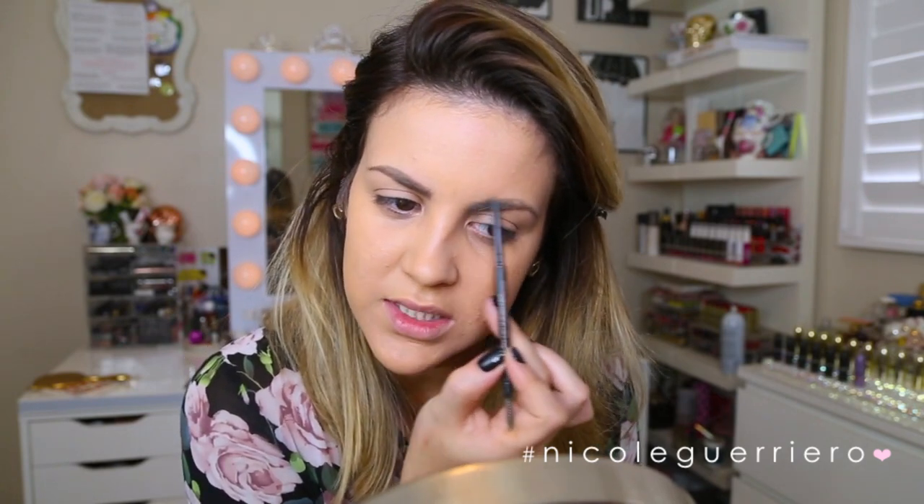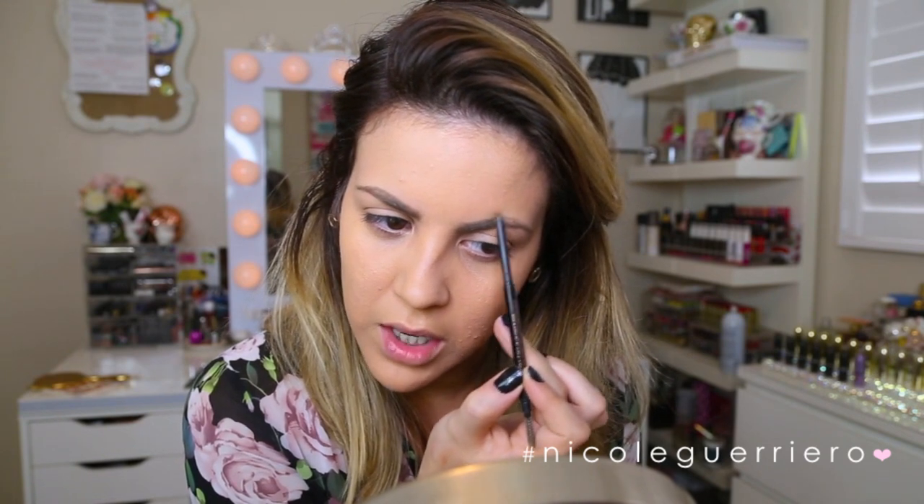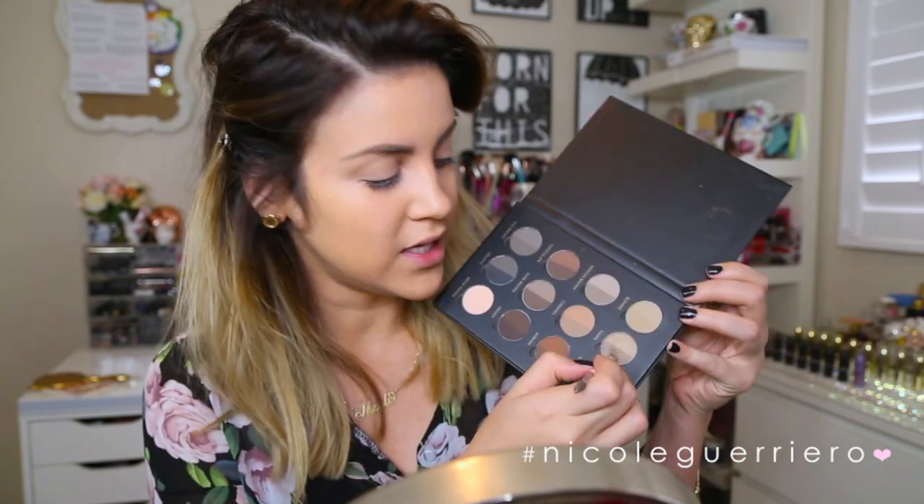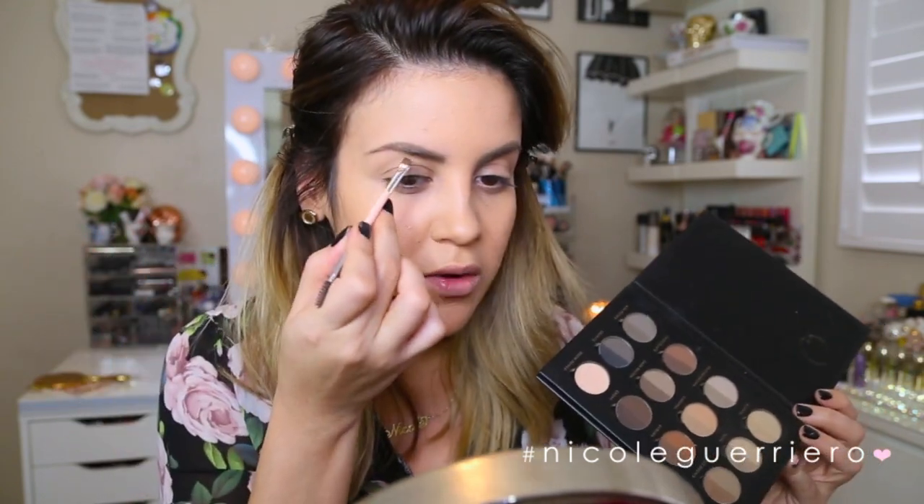I'll leave that brow and work on the other one before I fill it in with powder. I like to use the taupe color because I have naturally dark brows and a lighter color helps keep them from getting too dark — I don't want black brows today. Now that I have the basic shape of both brows, I go in with a little bit of brow powder using the Anastasia number 7 brush. I'm using the Anastasia Pro Palette brow shades — taupe again — going underneath the brow, extending the tail, then working into the arch with upward strokes, and then the front without picking up more product. Use the spoolie to push the product through.